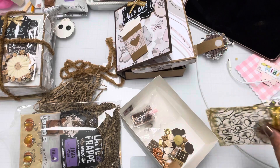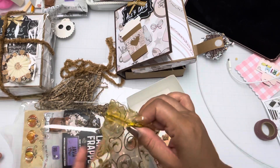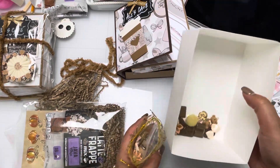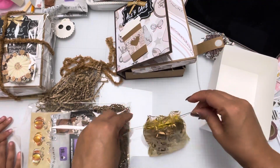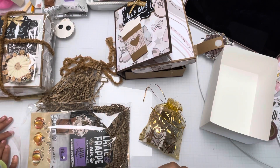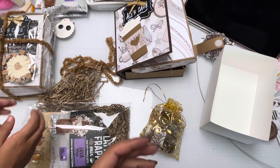Thank you Allie for your beautiful amazing stuff — I hope everyone is having a great day. Thank you for joining, Nancy, and thank you Allie for joining my swap. I hope everyone has a fabulous great day and enjoy! Now I gotta fit everything back and take a picture — I always forget about the pictures and then I have everything in and then take everything out. But thank you guys. Sorry, the windows are open so people are yelling — have a great fabulous day! Alright, bye!